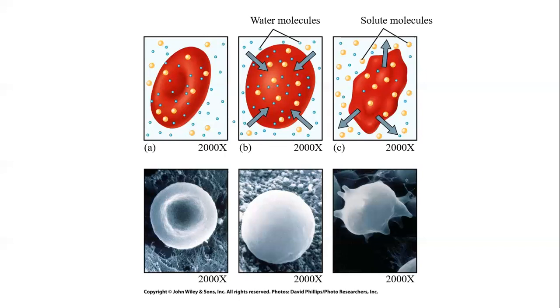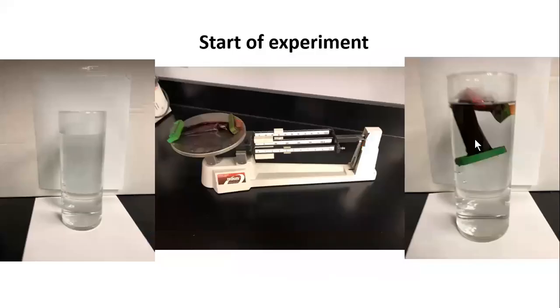So going to the last page of your lab report, point 13, here, what we did in the live lab is an actual experiment. I demonstrated it. So here is the experimental setup. We have a big container of tap water. We have, as you see it on the balance here, an artificial cell.